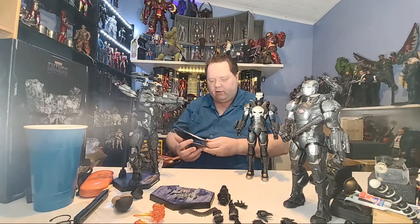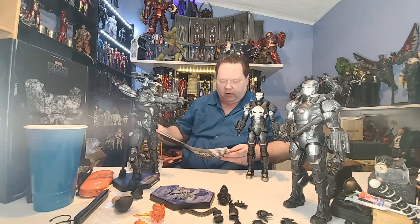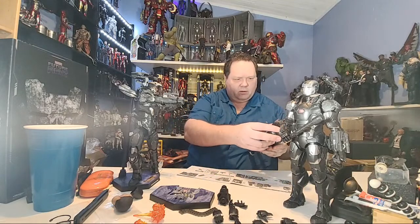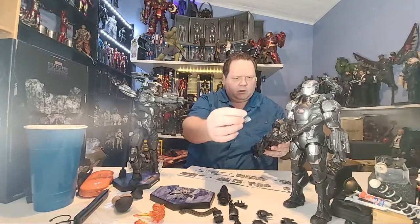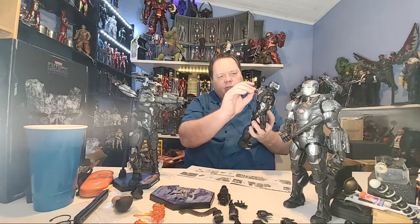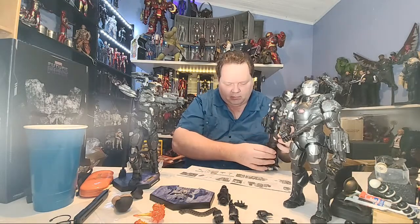AG1 LR621 are the batteries. Cleverly disguised battery in the back here. Again, it's the War Machine Mark III, guys. That whole piece comes off to get to the back battery. Right there, just lift it up from the thumb. Dead center, the middle of his backpack. That's where that is.